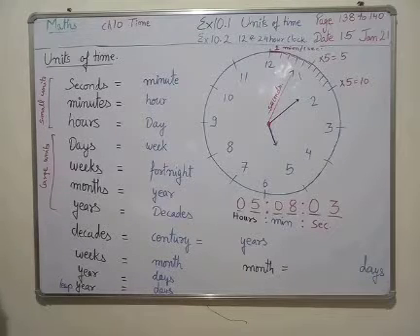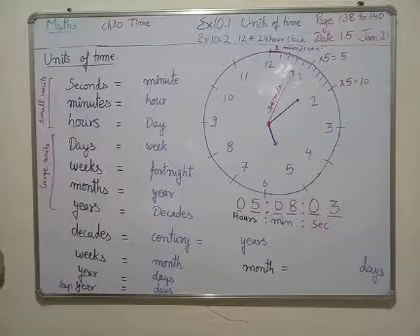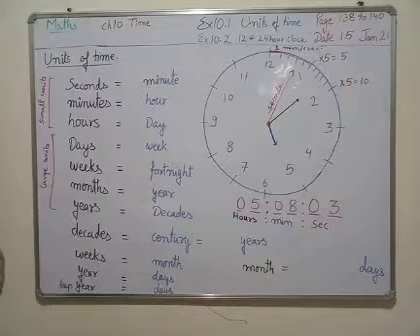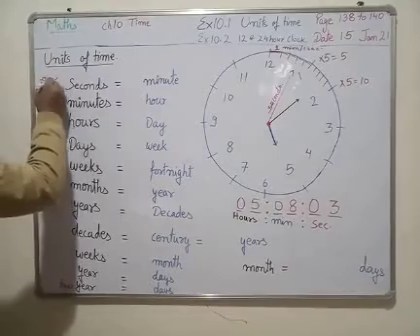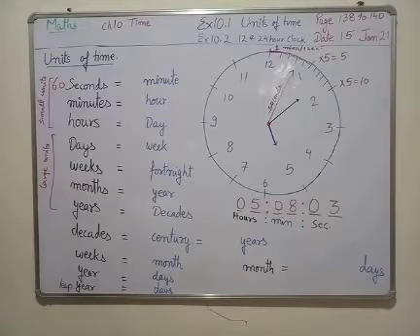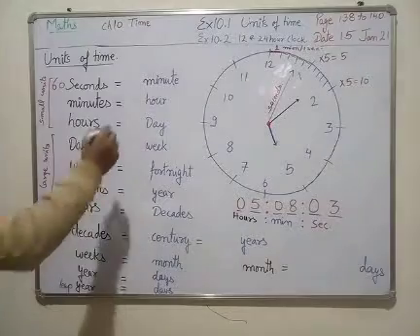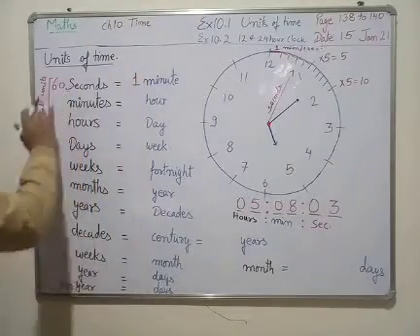You can see on the page number 138 and you can tell me in the chat how many seconds makes a minute. Very good, Chavi. 60 seconds makes 1 minute. Very good. Everyone can write in your chat how many seconds make a minute. 1 minute is made by 60 seconds.